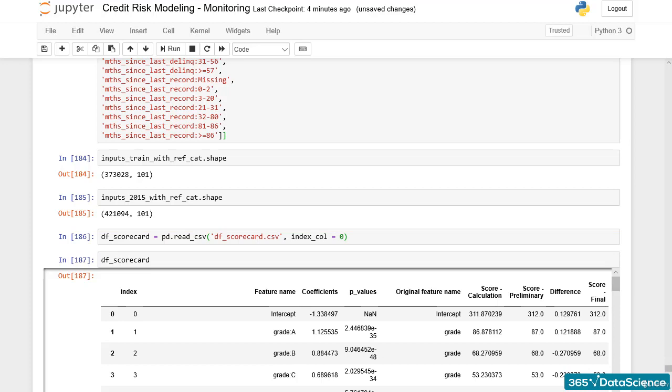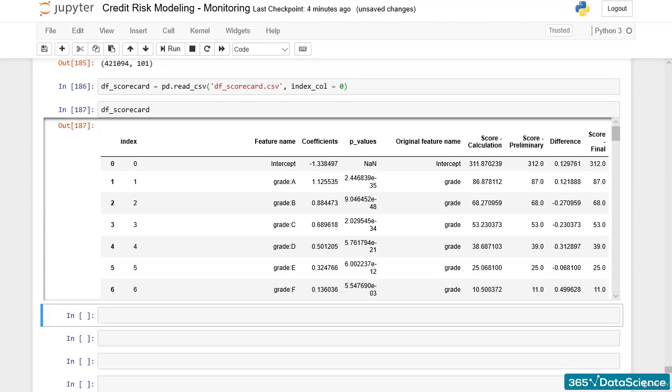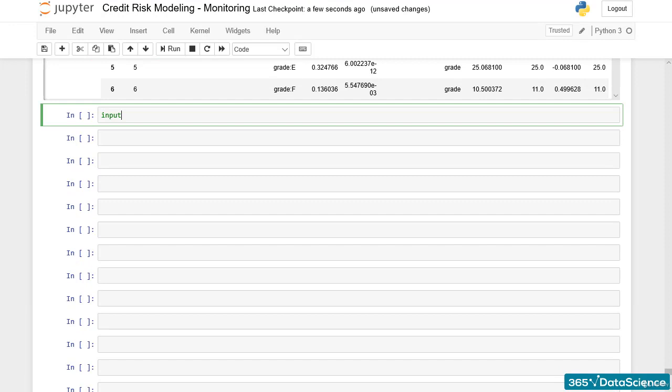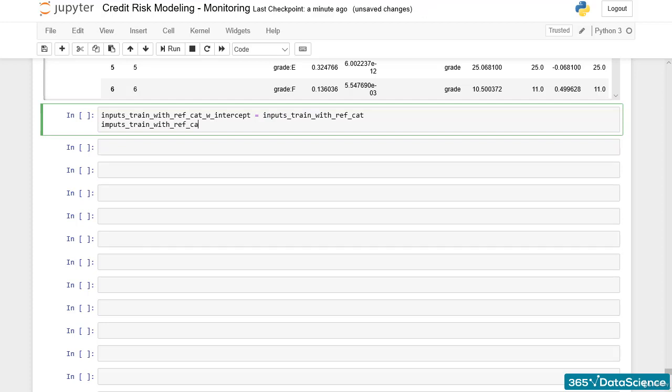We want to multiply the dummy variables from each data frame by the scores from the scorecard. So, we need to add a variable that will multiply by the intercept to each of the 2 data frames with dummy variables. How can we achieve that? The first step is to create a data frame identical to Inputs Trained with Reference Categories. Let's call it Inputs Trained with Reference Categories with Intercept. Then we add a column in the beginning named Intercept, containing only 1s.